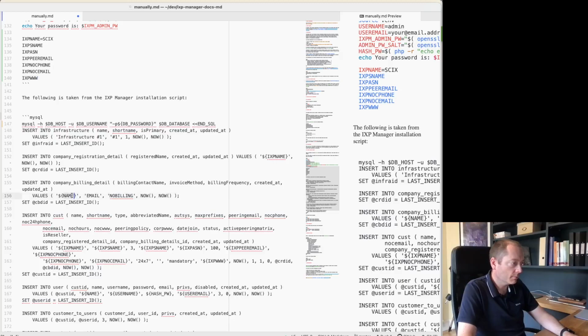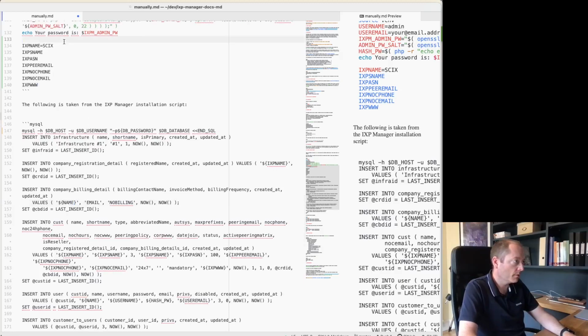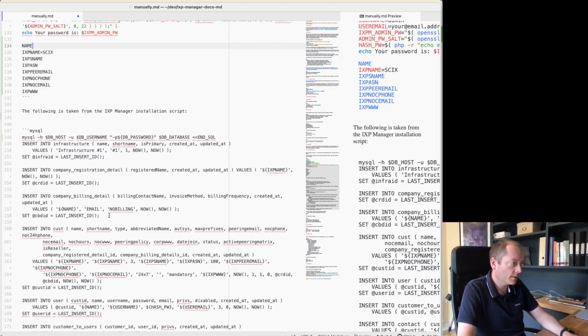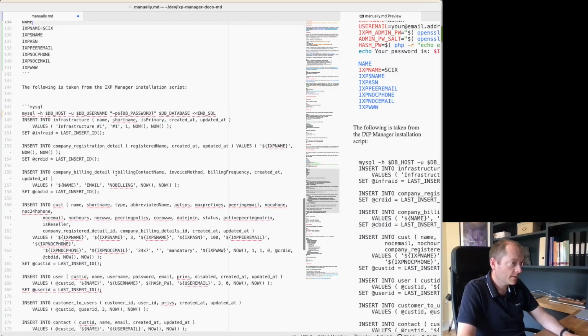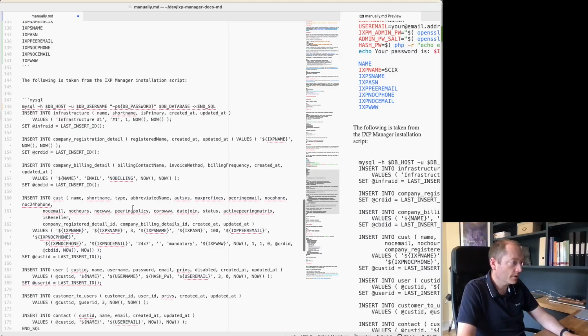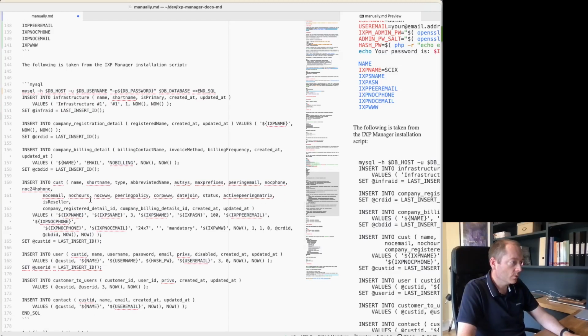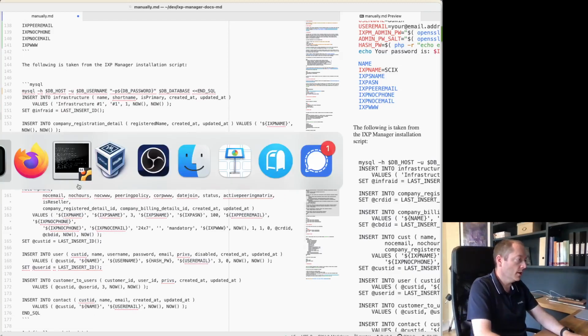Billing contact name. Not sure what we got for name earlier, but we set that in here. That probably went in blank. IXP name we have. Okay. So I know where I crapped out.